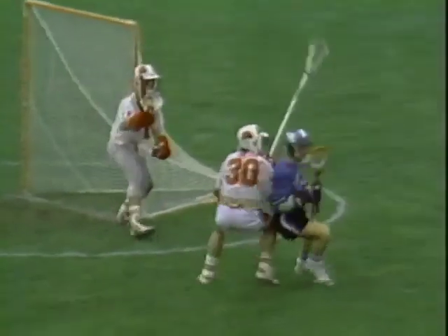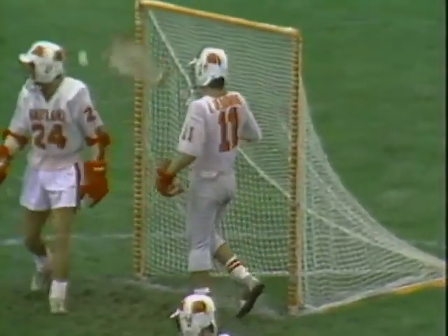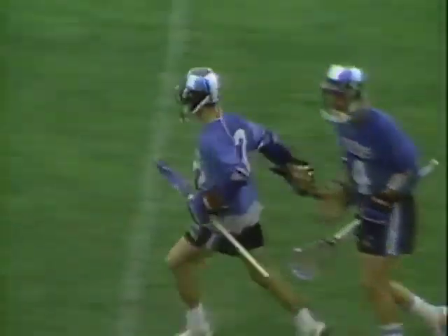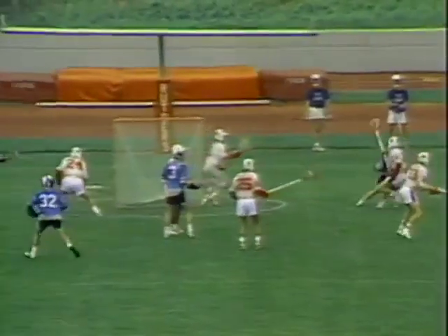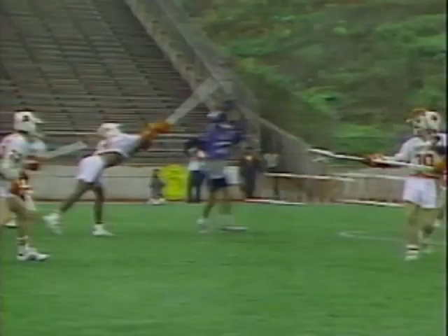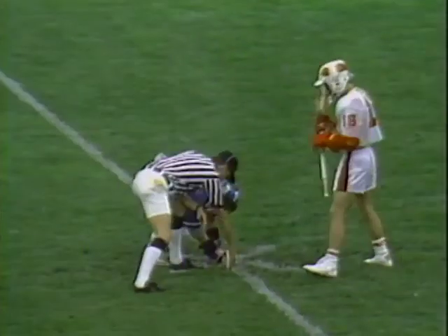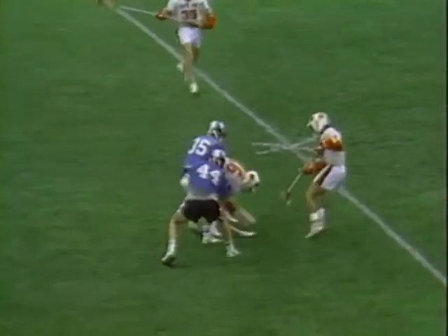Here's Brian Wood, number 15. Good move — you can see how strong he is. Feeds in front. Score! Brendan Kelly took the beautiful feed from Wood. What a great play by Brendan Kelly. This is where you can beat a great goalie — you've got to get right in his face. Watch Kelly cut left to right. He takes the feed from Wood, comes in, makes one fake, makes Beardmore commit. Once Beardmore's in the air, he cannot make any adjustment. He pulls the stick back and goes behind him. That's the only way you can beat a great goalie like Beardmore — shoot in tight, make him commit, and get the second shot. Hopkins is doing it to perfection. That's why they're leading the game.